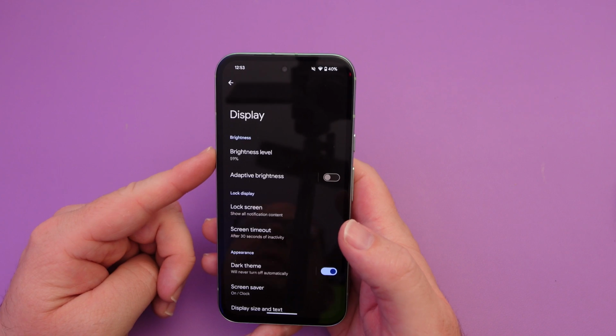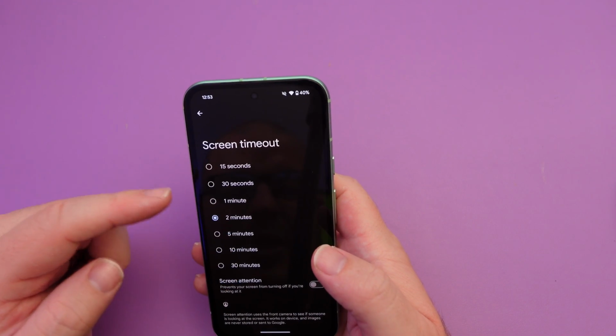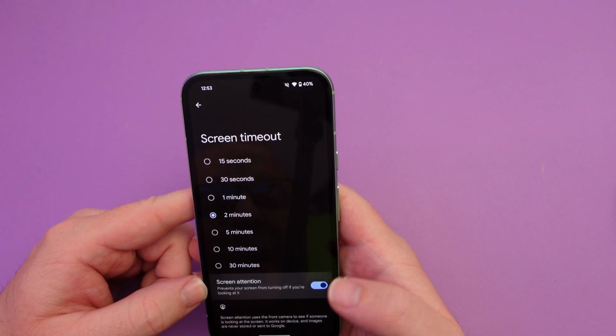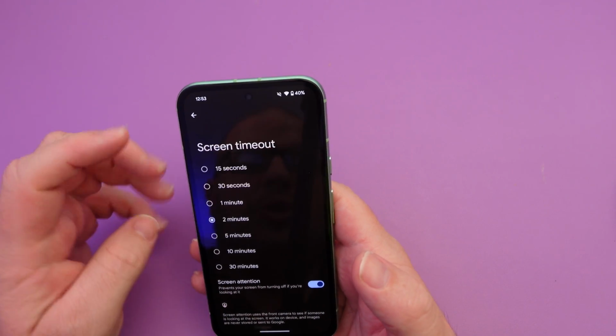Back to display, screen timeout. Change that to 2 minutes. It'll take 2 minutes for your phone to lock its screen. Prevent your screen from turning off if you're looking at it. I would turn that on as well. Basically, as long as you're looking at the phone, it shouldn't turn the screen off.